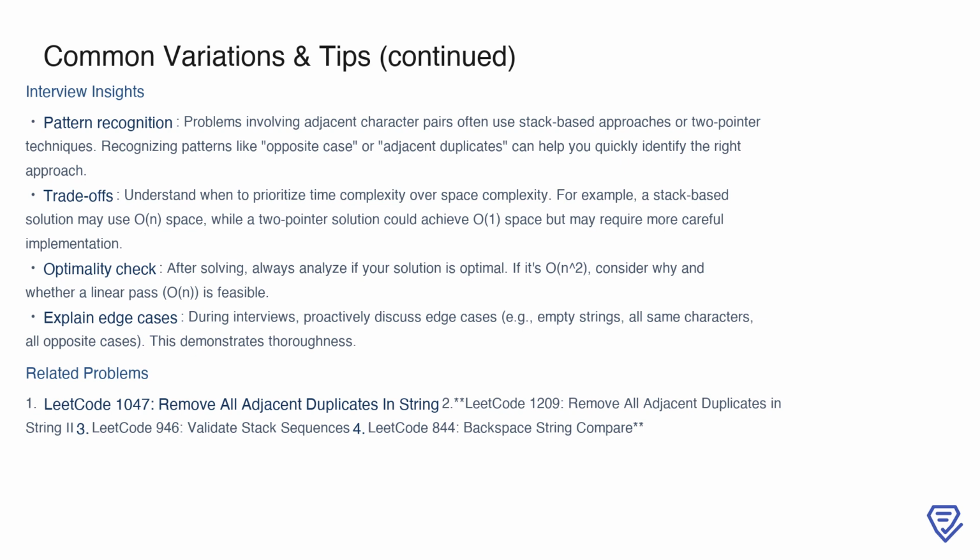Proactively discussing inputs like empty strings, sequences of identical characters, or strings with only opposite case pairs shows that you've thought deeply about the problem. Lastly, it's helpful to be aware of related problems, such as LeetCode 1047, 1209, 946, and 844, as they share similar concepts and can provide additional practice.